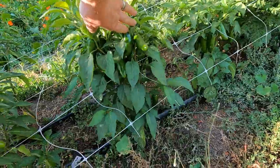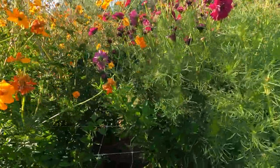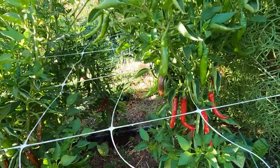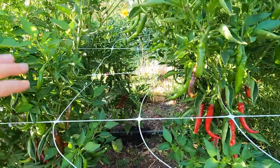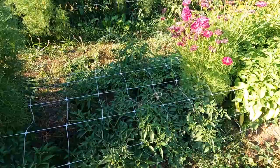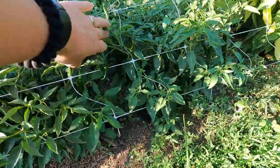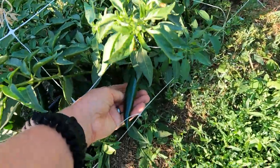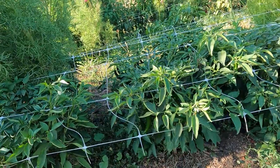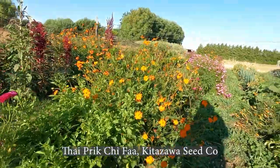This is regular jalapeño, still coming — I've harvested a handful out of here. This is cayenne — I only have a few because I just dry them and use them as a dried red chili, and I don't need a lot. They're always really prolific and I always have a lot of dried cayenne on hand already. I think there are four plants in here. This is a Thai chili with some nice production, but nothing's turning red yet. Good size though, which I'm really pleased to see — I specifically sought this variety out because it turned red when ripe and was good-sized. If I'm going to take the time to dry chilies, I want them to be a little larger.